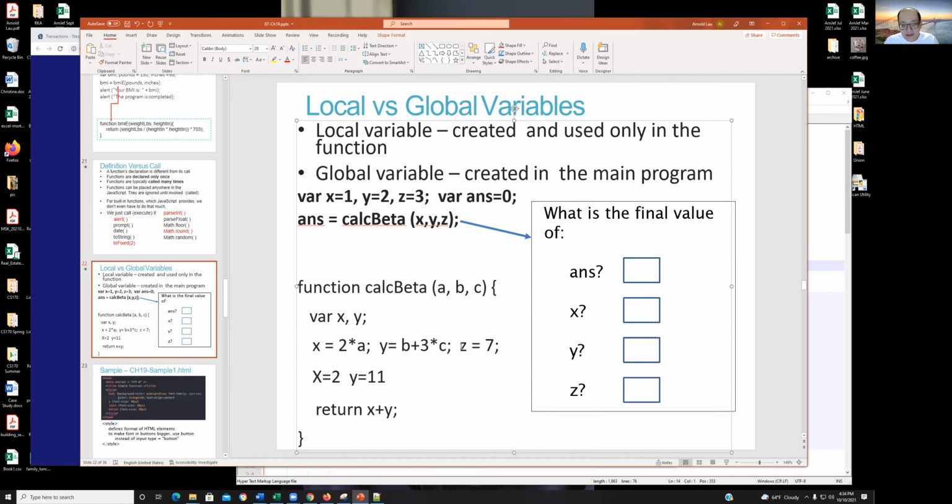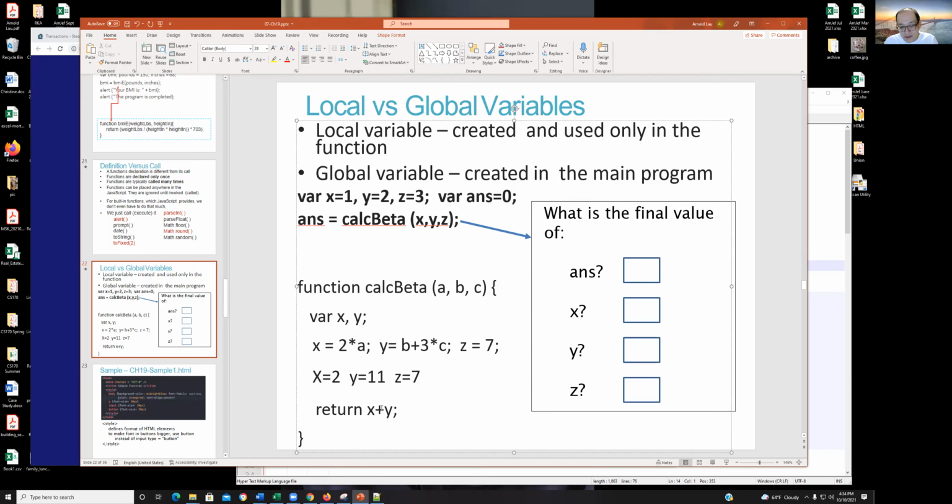And then we have z equals 7. Now look up here. There's no z up here in your input into your function. So none of the parameters were z. And you didn't declare any z's over here. So what does that mean? Then you're taking the global z and you're changing it from 3 to 7 now, right? So now z equals 7.